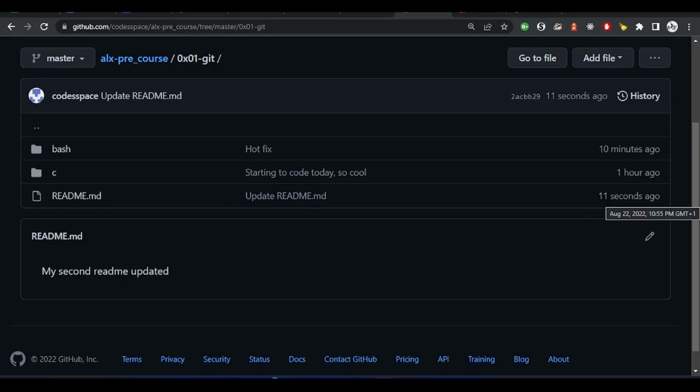So I'll go back to my directory, and you see the default commit message update readme file 11 seconds ago. So what we are asked to do now is to go to our terminal. cd, make sure you are in your root folder, then you cd into this directory.